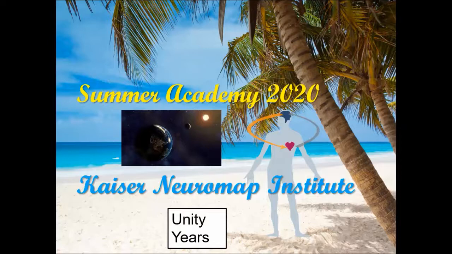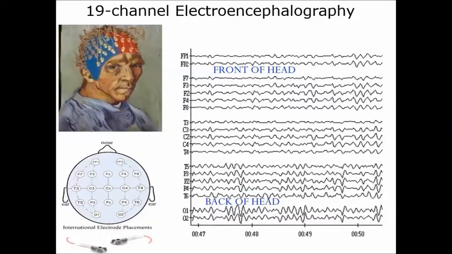Today is going to be an unusual one, because you're going to see a much more interesting model or theory that you've probably never encountered in EEG before. All right, so we record people with 19 channels. That's a cap there by Vincent. He's got probably 64. We don't have to use that many.